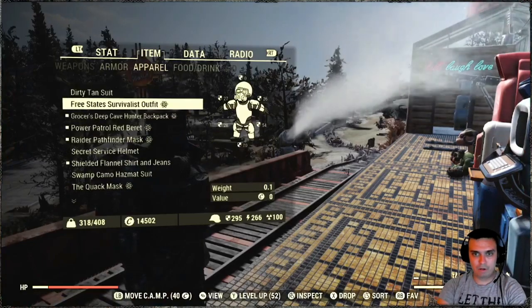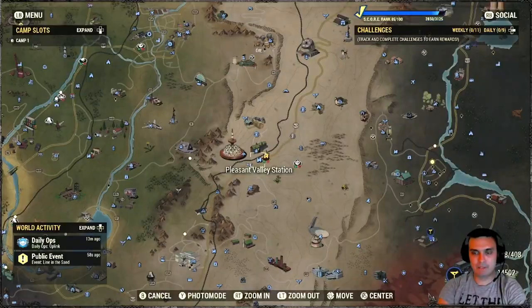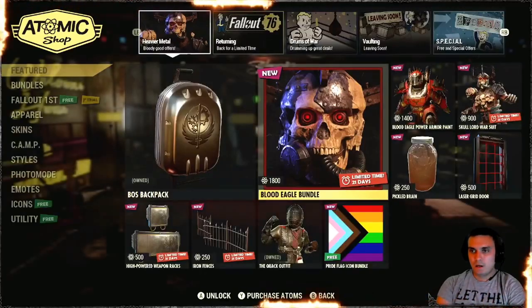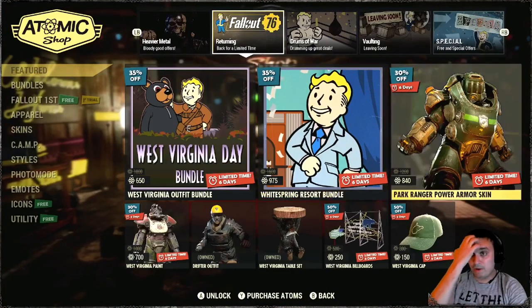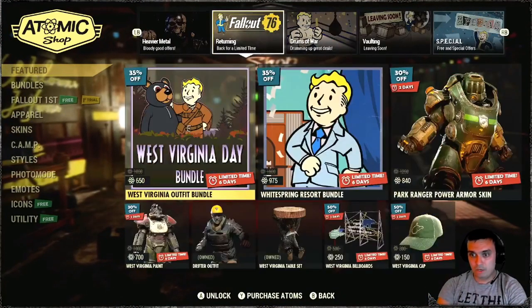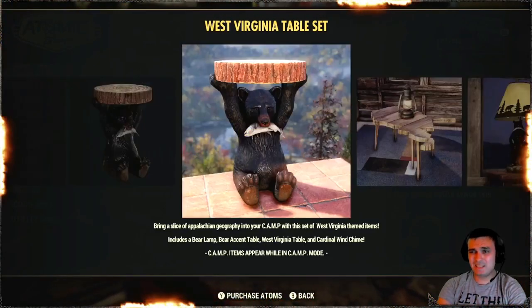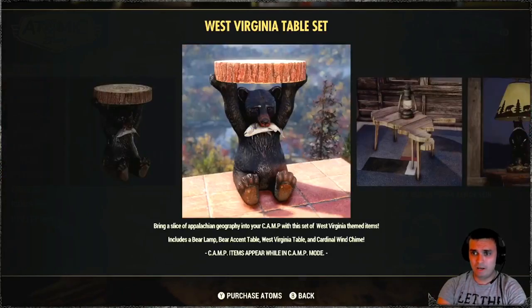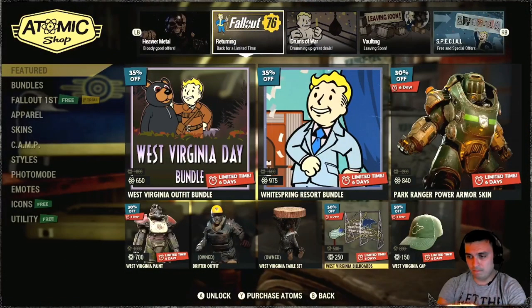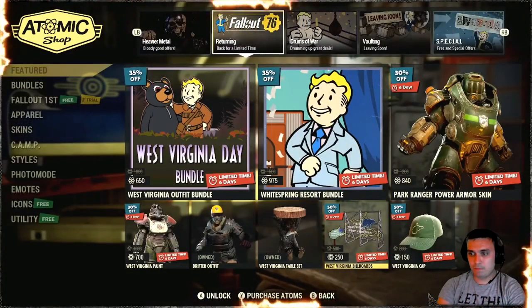Oh, Patrol Red Beret. There we go. And bam. We're back in business. Alright, we'll see the prices for those in a bit once I switch to my other account. So we got the West Virginia table set. This is alright. If there's a good discount for it, then I would recommend it. If not, then not.